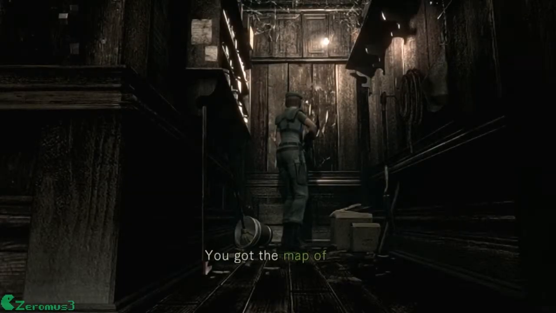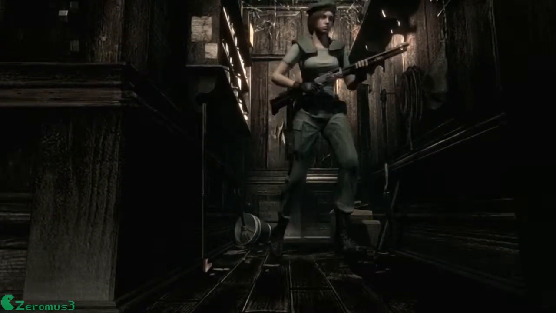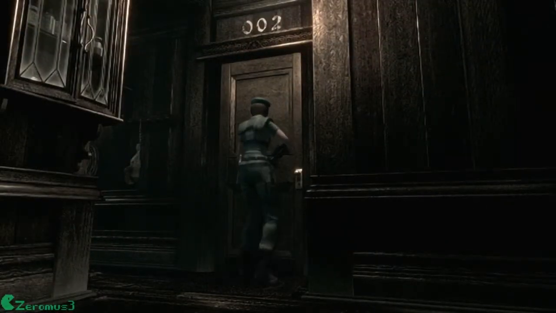Map of the residence. And there's a hole in the wall here. That'll be important later on. But right now we're going to go to room 2.